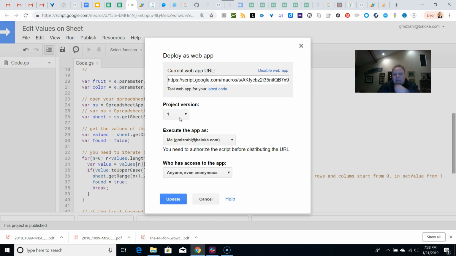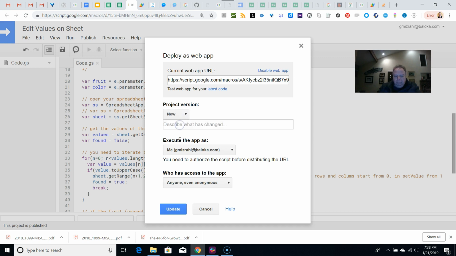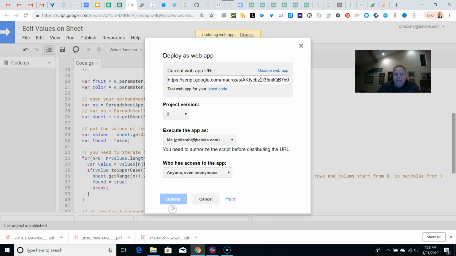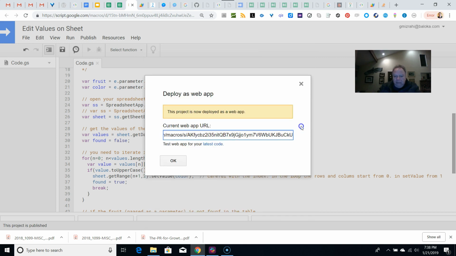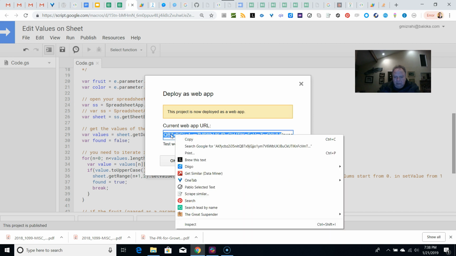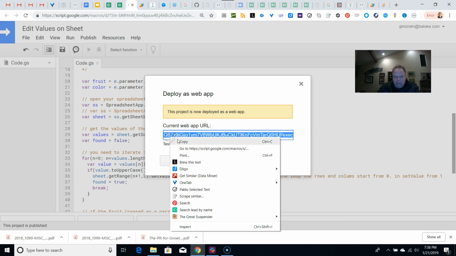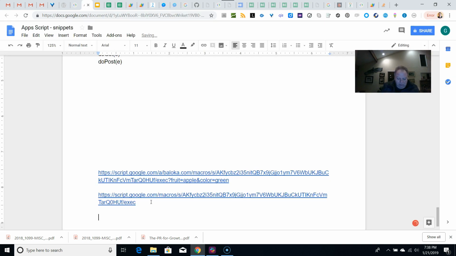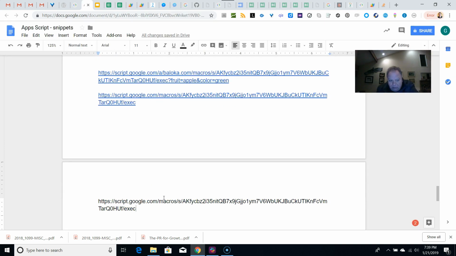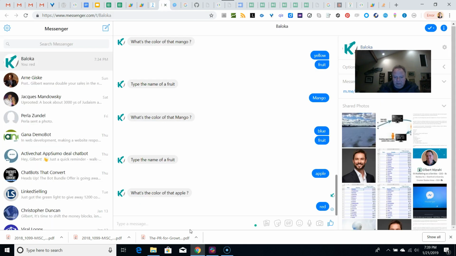But then I have to change the project version, otherwise it will continue running the previous version. So I say new, and I have the date. Again, I don't know if it gets me a different value here. I guess it's the same now, but just check. Let's copy this here. It seems to be the same, so it should be working fine. So now let's run this again.